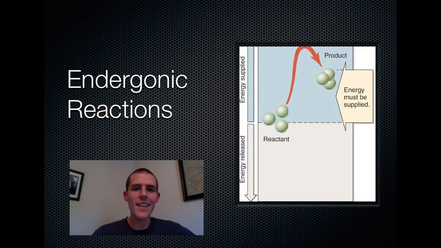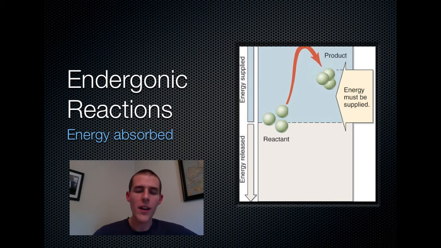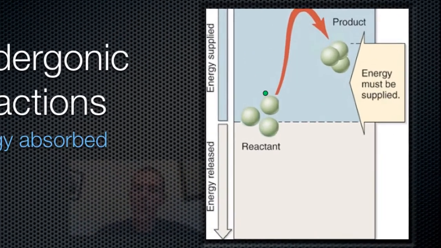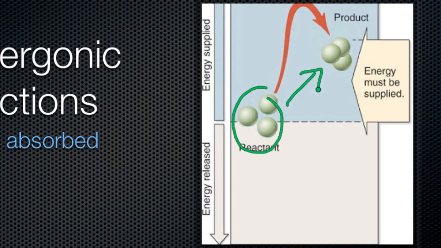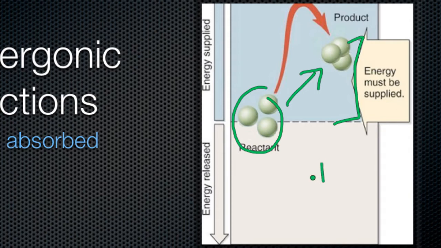The sister of the exergonic reaction is the endergonic reaction — the exact opposite. Endergonic reactions absorb energy. In this case, the body is actually spending energy to make something happen. You're going from three smaller molecules to one larger molecule; the body has to put energy in to form the bonds. Every time one of those bonds is formed, some energy is stored, which means energy is used up. Ultimately, this bigger molecule is less stable. Since this reaction required energy, there is a positive delta G — meaning you have added energy to the system to make things happen.